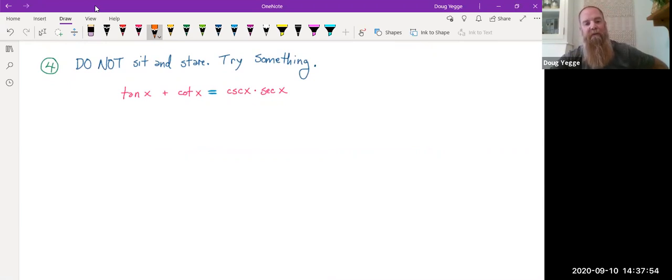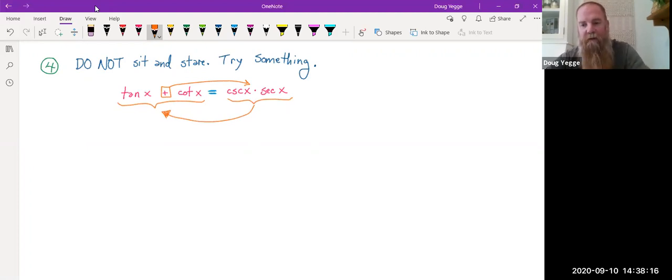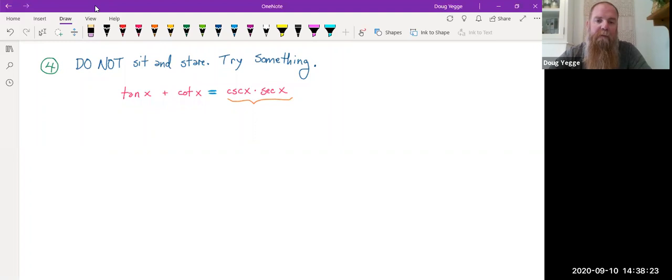I'll give you a little tip about two sides. You see on the left side here, I see 2 terms. On the right side, I see 1 term. It is always easier to combine 2 terms into 1 than it is to turn 1 term into 2. Because if I was going to turn 1 term into 2, I'd have to first figure out how do I split this fraction apart, or how do I split this expression apart? But with combining them, there's easy ways to do this if we just apply some identities.